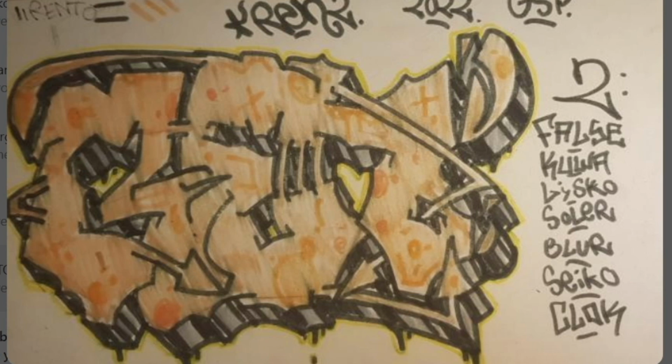We're gonna give this a good 1 or 2 out of 10 just because a lot of the fundamentals are not correct. Things like letter structure not lining up, negative space management, letter name weight, all these things play an integral role to your graffiti. And it's important that we get those things down pat.